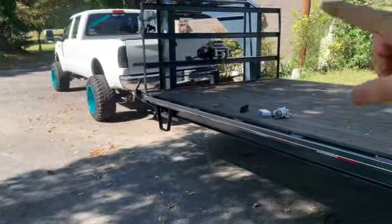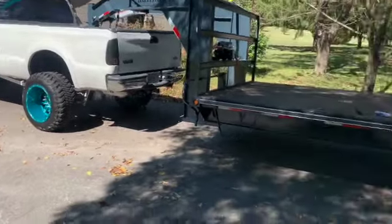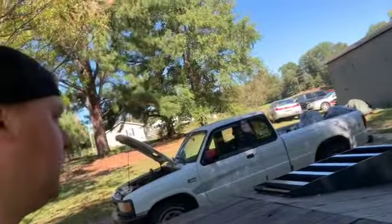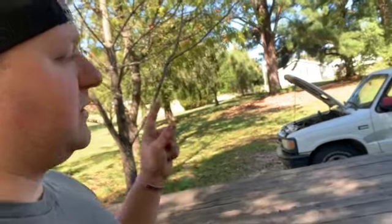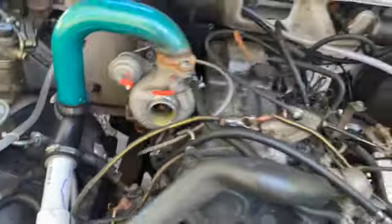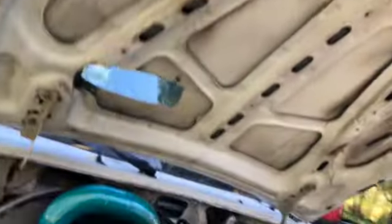And also, they are the same exact rim as that. And I plan on powder coating them the exact same, and I think that'll look good. Obviously, I'm gonna be running probably a street tire on this truck. Since it's not four-wheel drive, there is no need to have an aggressive look. I'm going more for like a street, more like a drag look. I'm gonna take all this off now. Once I get the turbo off, we'll go ahead and fire up the welder and get that all taken care of. And then also put the bracket back in place where it goes.